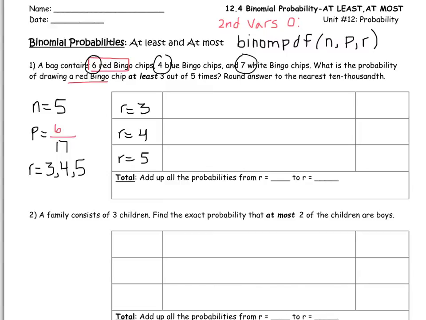So what's going to go in for this first part where r is equal to three? So binomial pdf, what goes first? n. n is five. I got it from over here. Five is never going to change. That n is always the same. My probability p is six out of 17. That's not going to change either. The only thing that's going to change is my r. I'm going to put my r here in a different color. My r is three.